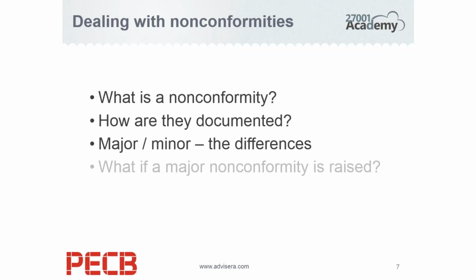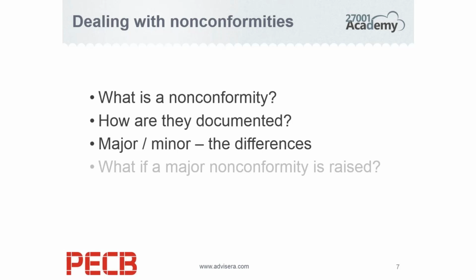Okay, now what is the difference between major and minor nonconformities? A major nonconformity means that you have a big nonconformity that is too big to get a certificate. So if the certification auditor finds a major nonconformity, then he will not allow you to get the certificate. If you get some minor nonconformities, then you, as a company, will get the certificate, but you will also get a deadline of typically 12 months to correct this minor nonconformity.